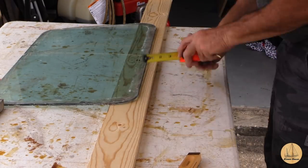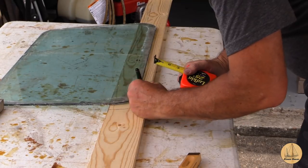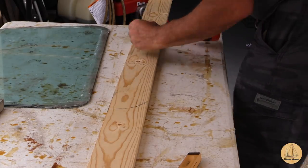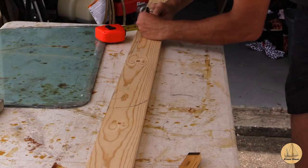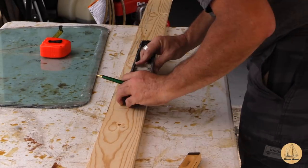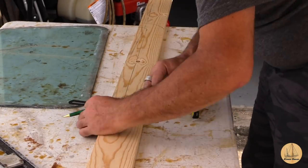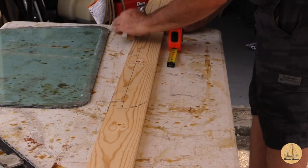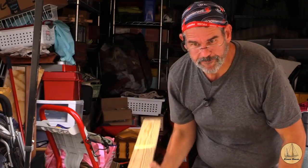Just like I did before, I'll put the window at an inch away from this. Two and a quarter to here. Two and a quarter to here. Two and a quarter to here. And same thing right up here again. With these all marked, we're gonna go ahead and go to the bandsaw and get this thing cut up.